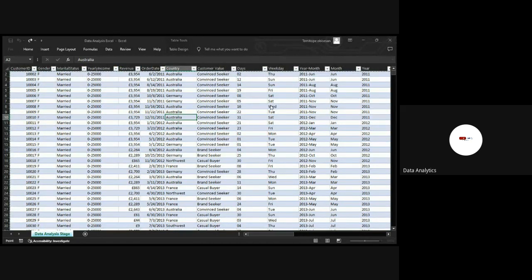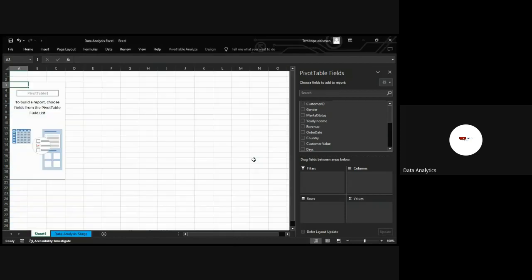Now it's going to bring a dialog box. You have the table, don't change anything here. Now from here, it says new worksheet or existing worksheet. It simply means you want to add the pivot table to this particular sheet, or it should create a new sheet for you. Don't forget, I said we need a new sheet for our KPI, right? So you won't change anything here, just click on OK. It's going to create a pivot table for you like this. So this is what it's going to look like.